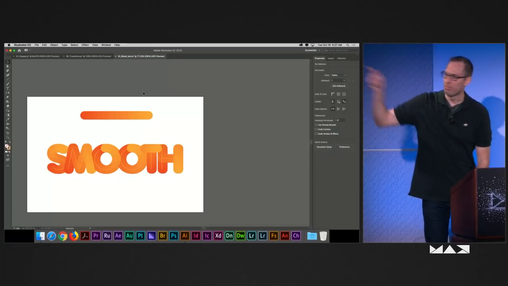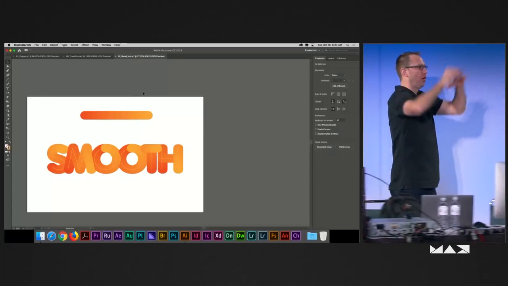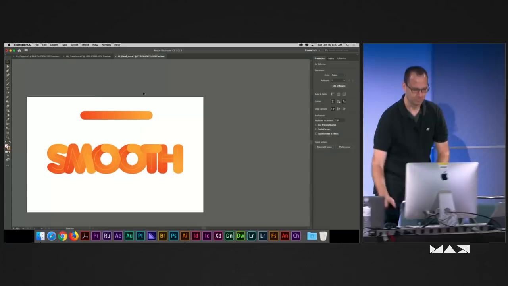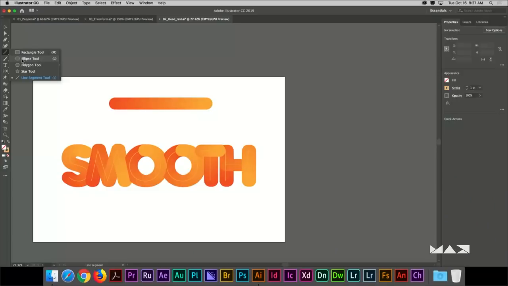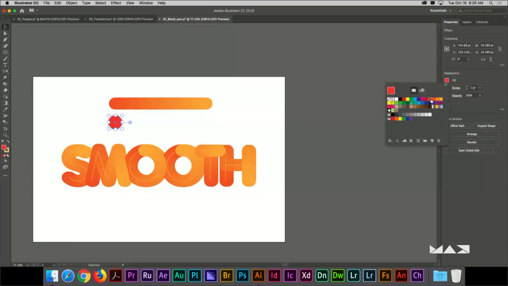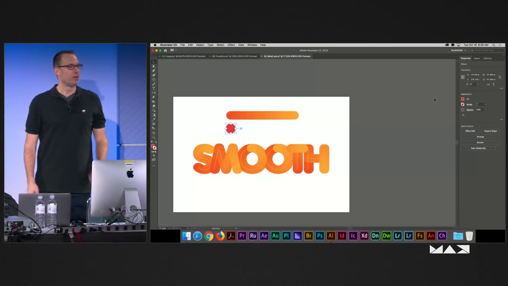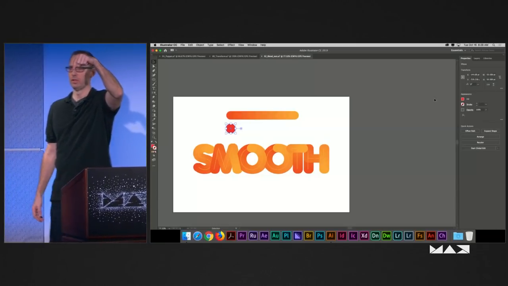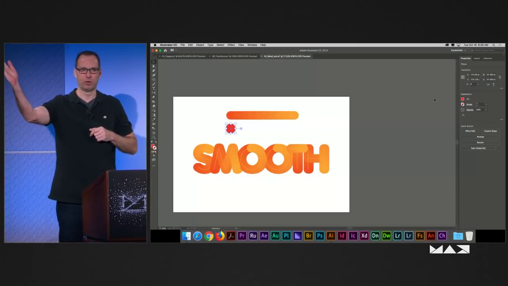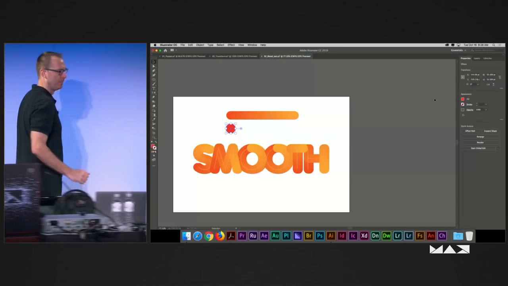So what I want you to do is right below the blend that's up there, draw a circle for me. So you can go over to your line segment tool and select the ellipse tool. And then go ahead and fill it with some color if you want, something different. And remove the stroke. Don't forget, a fast way to remove something like a fill or a stroke, hit the X key until you see the stroke up front, and then hit the / or the question mark to remove it.